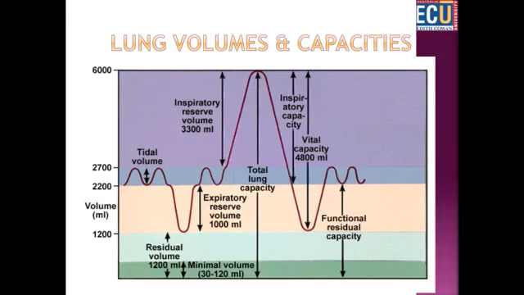Okay, so we're going to be touching on lung volumes and capacities, and you should have definitely gone through this in a lot of detail in your lecture, so I'm not going to spend too much time on it. But as you can see here, you've got residual volume, minimal volume, expiratory reserve volume, but essentially these are the fluctuations of inhalations and exhalations that we perform on a regular basis.